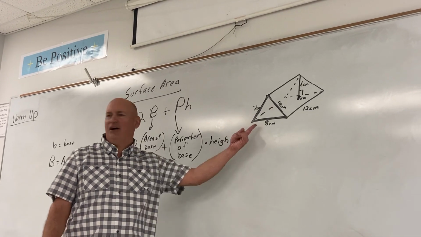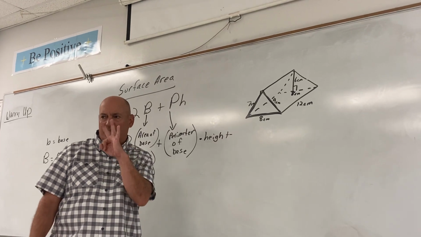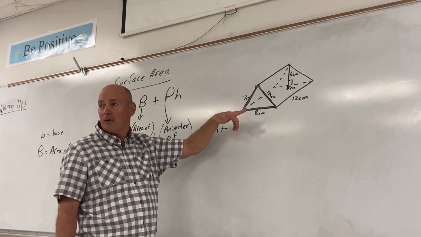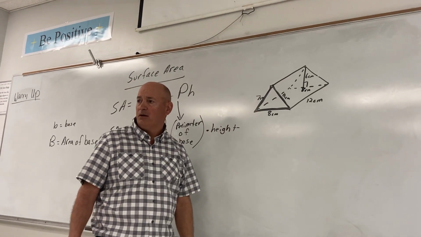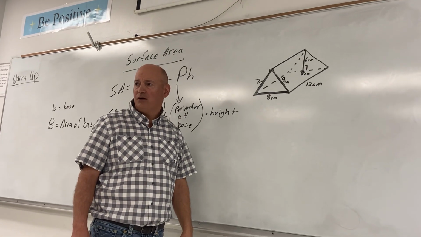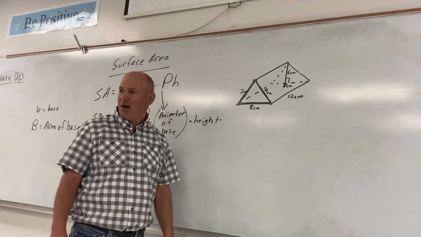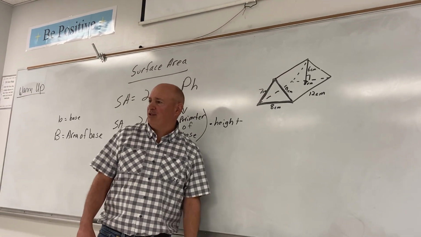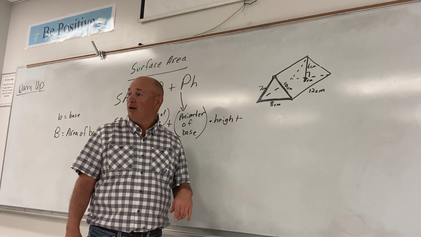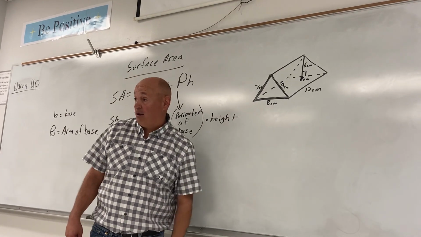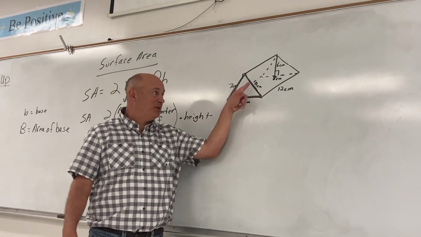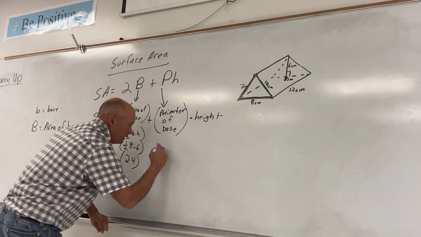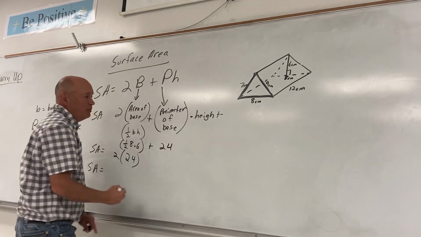Summer, how do I find the area of a triangle? Add up three sides. Tell me what to add. You can't see. You need glasses then. You don't have glasses if you can't see? Well, then pull them out. Put them on. Good Lord. Help her out, Ulysses. She's having a rough time. Let's go. Help her out. It's 24. Tell me what three numbers to add. 8, 9, 7. 8 plus 9 plus 7. If we add those together, Ulysses says it's 24. Girl, you better put them glasses on.